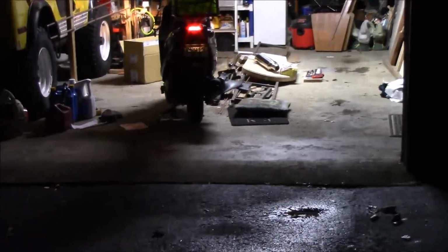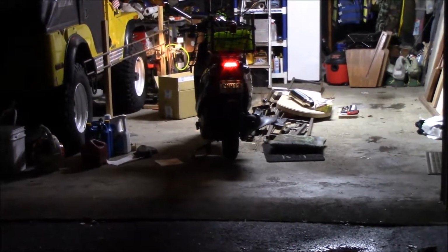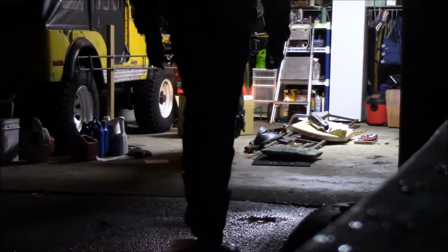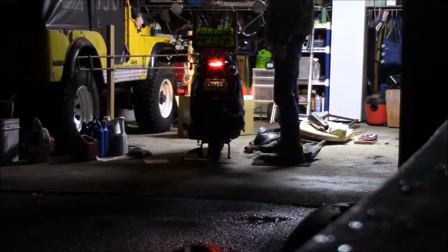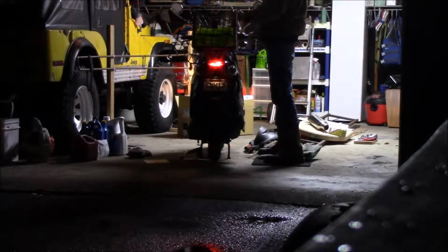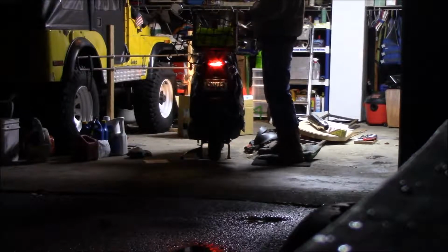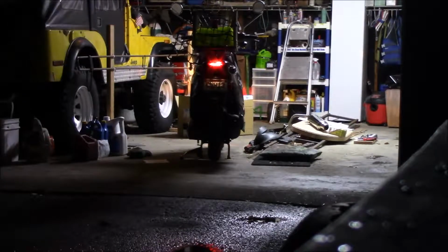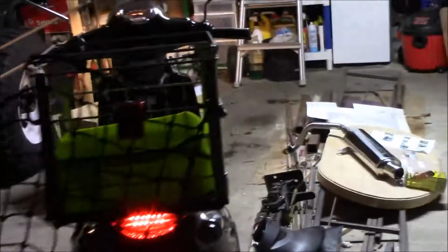So I'm back probably 20-ish feet or so. I'll go back in the garage and rev it up a little bit and you can hear what it sounds like. So that's the stock. It might sound a little louder because it's echoing in the garage. So we'll turn it back off and we'll start the install.